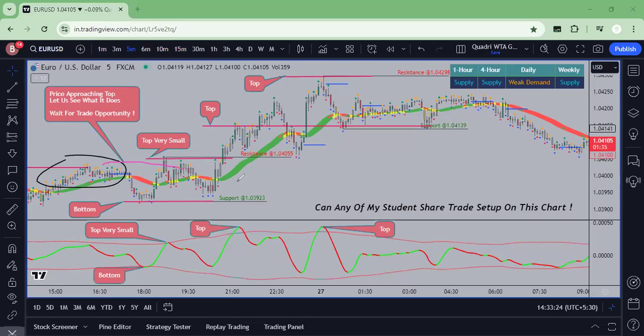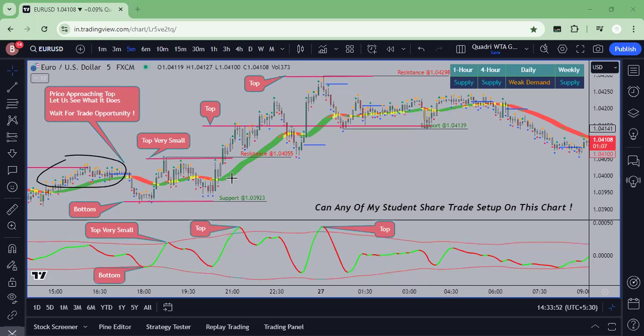We have some degree of accumulation taking place over here. Then we have price going upwards, coming back and testing this particular level. I normally tend to consider price touching this particular line, support or resistance, or top or bottom either way, and it should bounce back from this particular point. So if you want, you can consider this one as your trading opportunity.